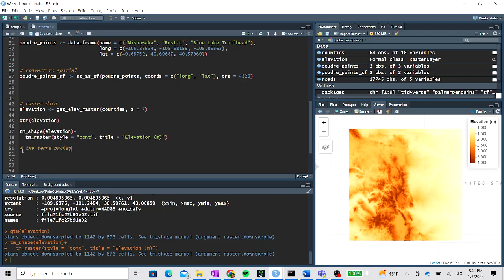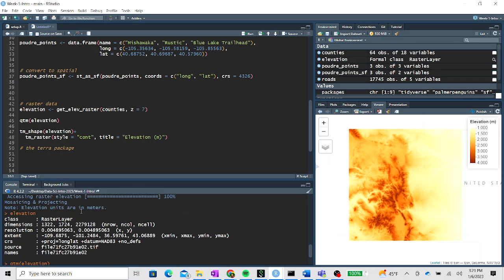Now, a thing to note is that we will be working with the terra package to deal with raster data throughout this course. Terra has a little quirk that it only deals with a specific type of raster data. When we looked back at here, this was a raster layer. So the elevatr package still uses the raster package to import raster layers. This package will be outdated. There's a lot of things to go into here, but basically we want to stick to the terra package. So one step we have to make here is to convert this raster layer to a terra raster object, which is called a SpatRaster object.